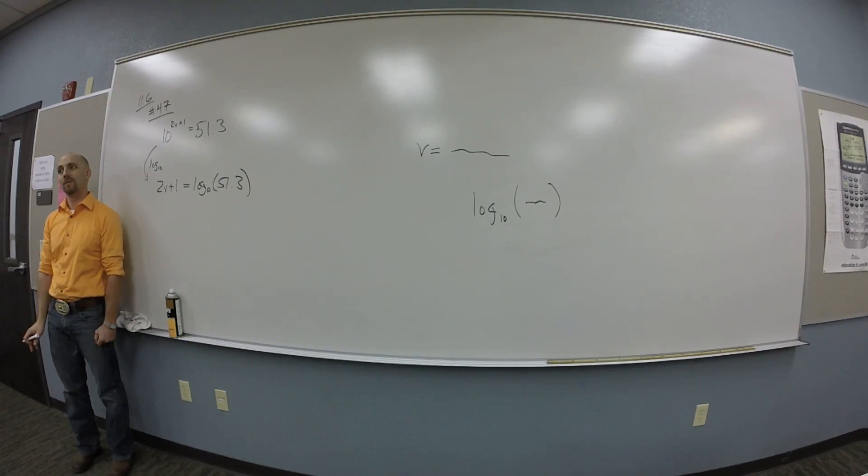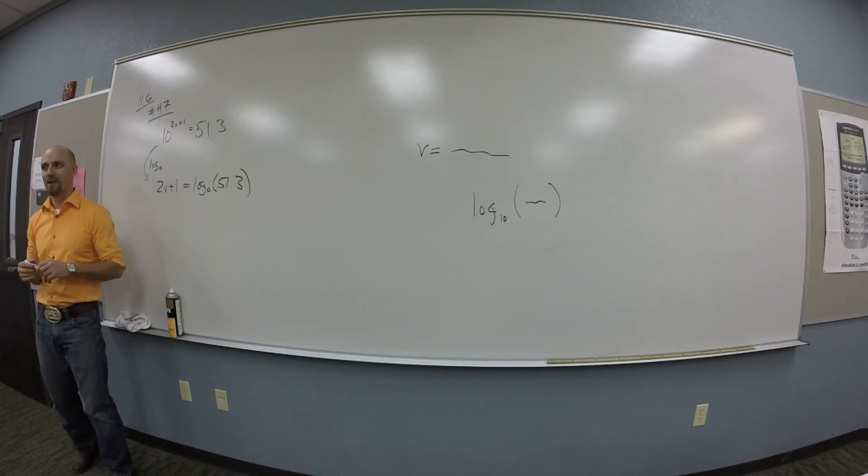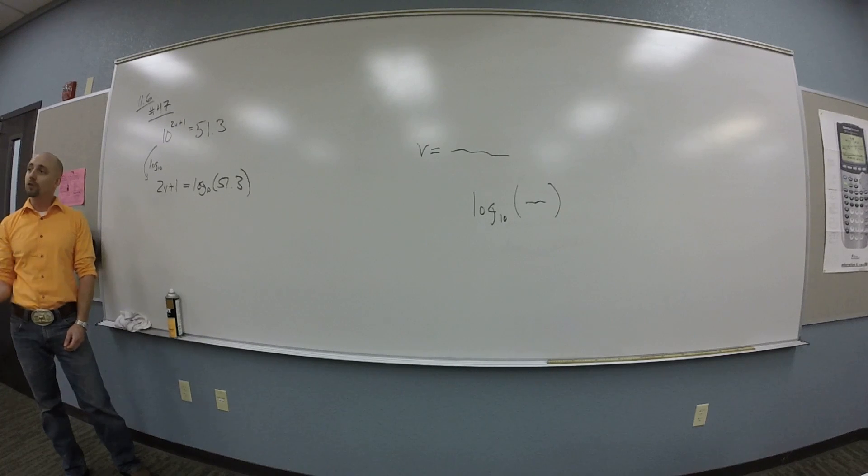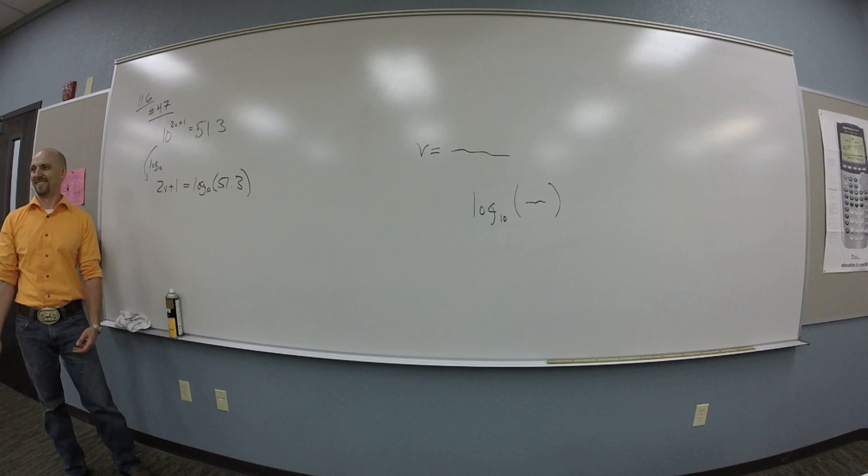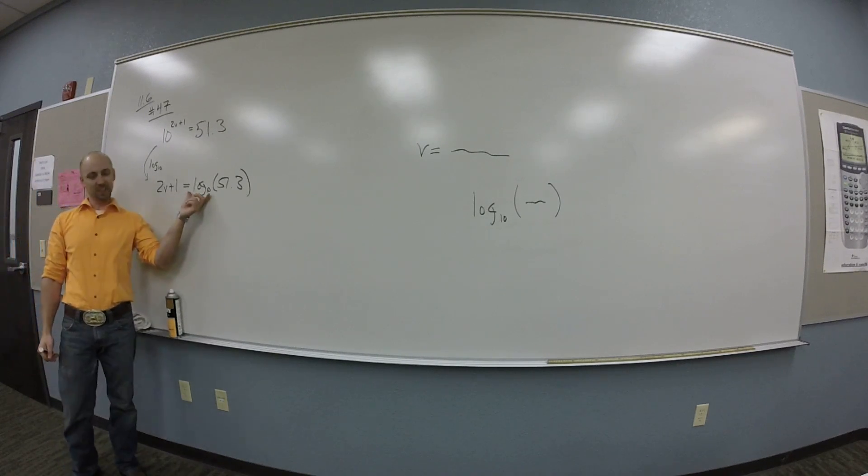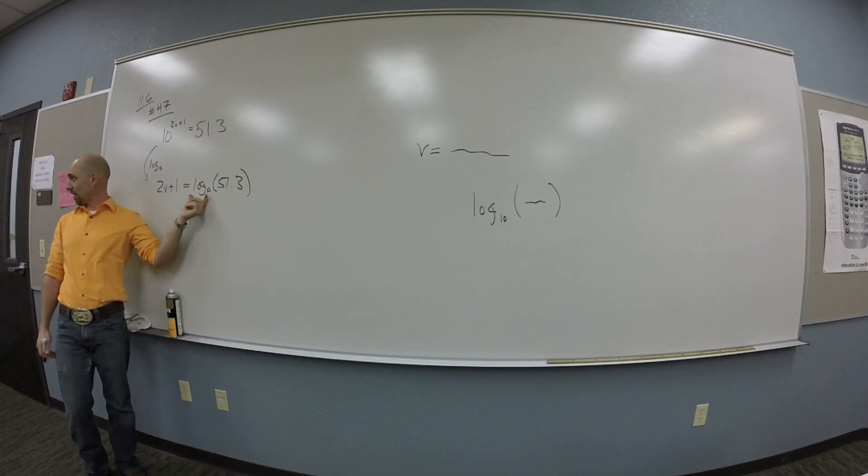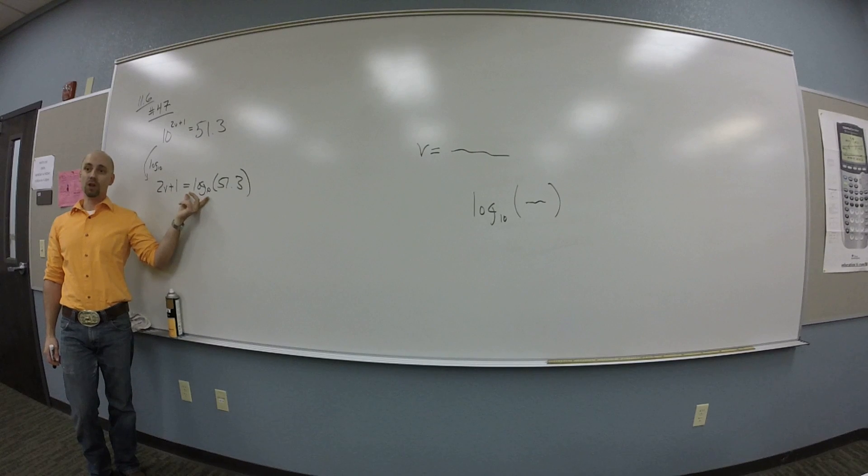Student: It kind of reminds me of like the SOHCAHTOA thing. I know it's not, but like the fact that you have word. Oh, yeah, so those are also SOHCAHTOA, right, sine, cosine, and tangent are also functions with multi-lettered names. Yeah. So this kind of thing is a function name. That's really like an F. That's the name of the rule that I'm doing to both sides. You guys see that?